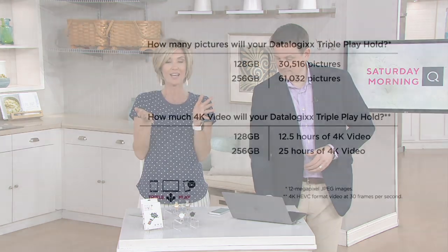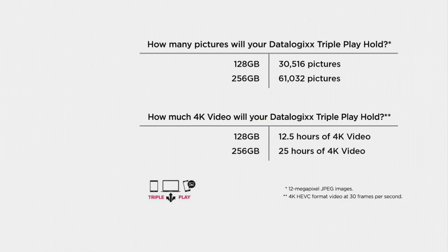So if you're thinking of buying this for a Father's Day or Mother's Day gift or for your high school student, and you forget — do they have the Samsung phone or the iPhone? With the four different ports on the triple play, it doesn't matter. It works across different platforms with ease. This is brand new today, huge, with 256 gigabytes. You can get a smaller size phone or tablet and use this as your extra storage at a fraction of the price.